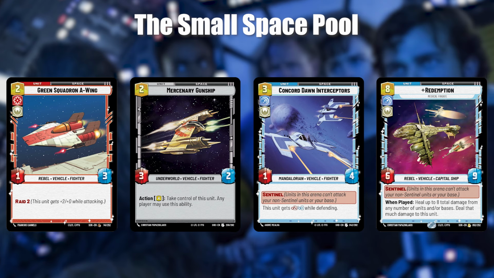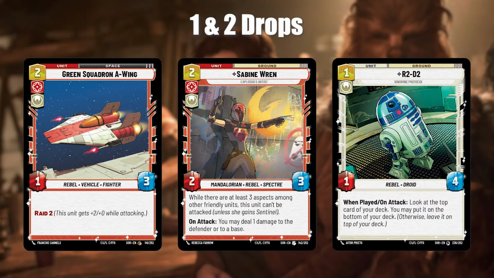I think running a couple is usually a good choice. So when it comes to other 2-drops, the A-Wing is a given, and another card that a lot of players like to play is Sabine. However, both A-Wing and Sabine have a bit of an issue. A-Wing is a 1-3, while Sabine is a 2-3.